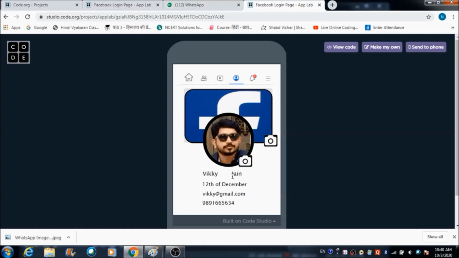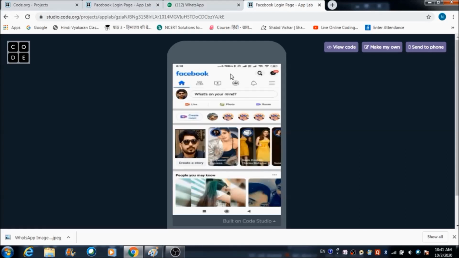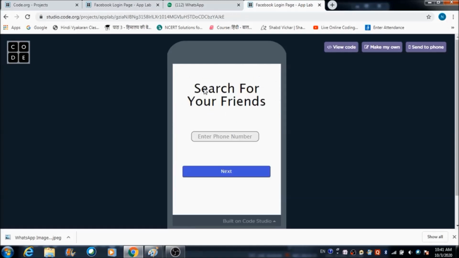Now using the phone number of Suraj, we are going to search his profile on this platform. Let's see how we will do that. So first of all, we need to tap on this button. Okay, automatically we'll come across this page where we are going to see Vicky's profile pic here in these two sections. Now when we tap on this search button, let's see on which page we are going to come across. So this is the page we come to when we hit this search bar.